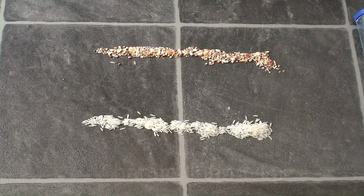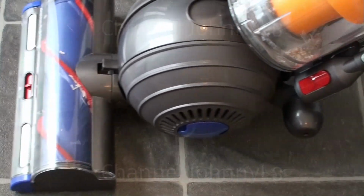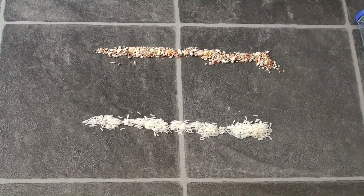This is a nice visual test showing how big particles are picked up in default mode, which has the front pickup channels open. Most vacuums, including many older Dysons, snowplow big particles like this because they can't fit under the head on hard floors. But this vacuum is amazing and just sucks it all up really easily, and that's with or without the brush bar being on.